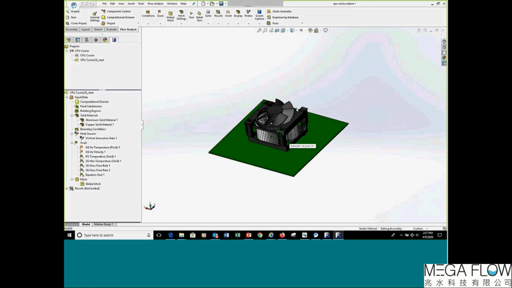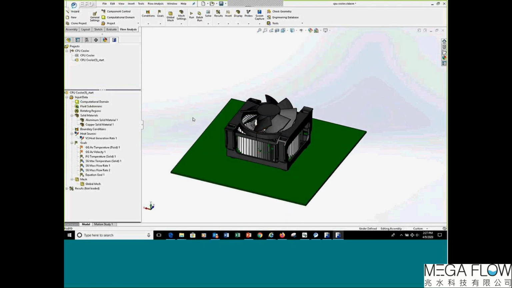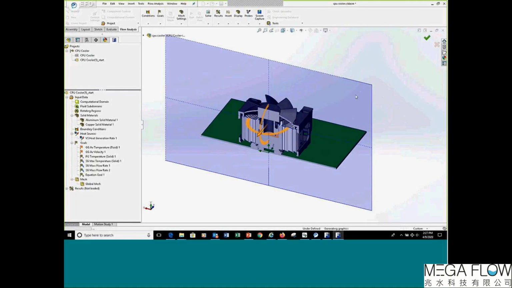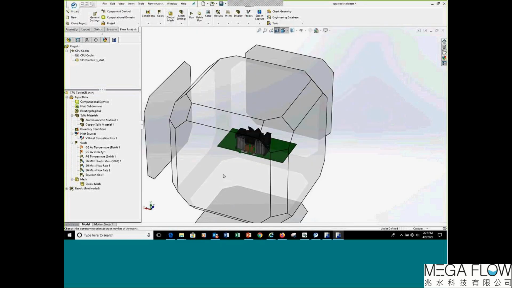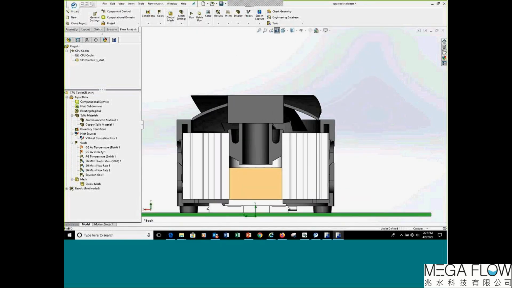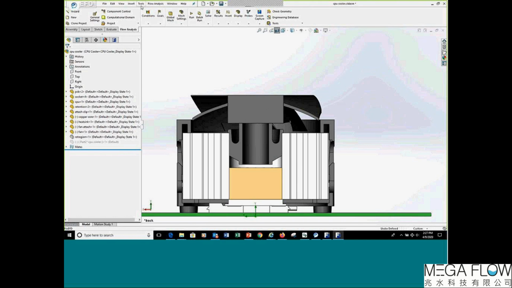Okay, so we have our item here. Now, if I need to create my rotating region, obviously you're going to do it in your CAD system, whatever it may be. Every CAD system has their own way of creating new parts or new objects, so how you do that is up to you. I'm going to create a simple part here to be part of my rotating region as an example.